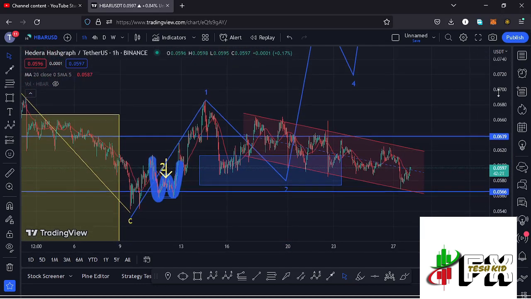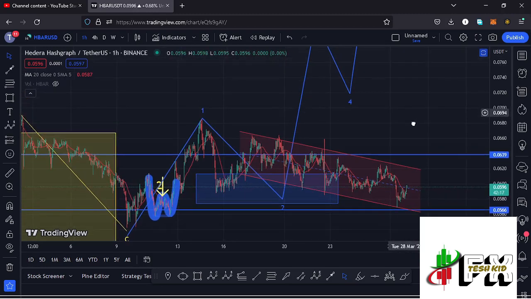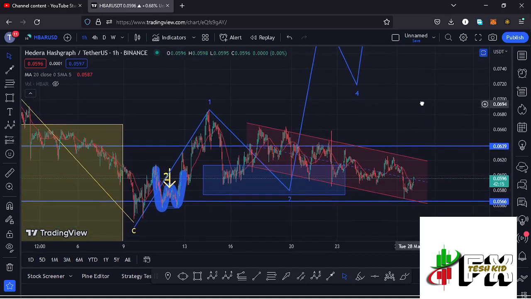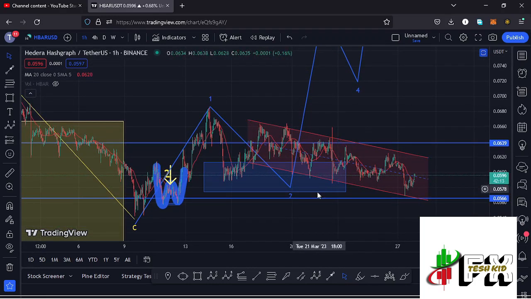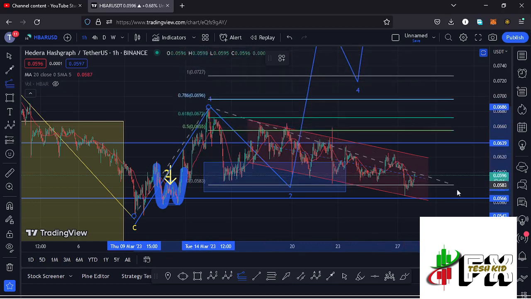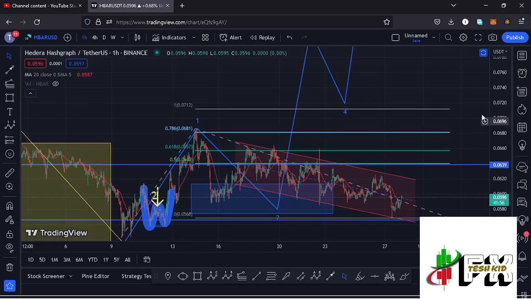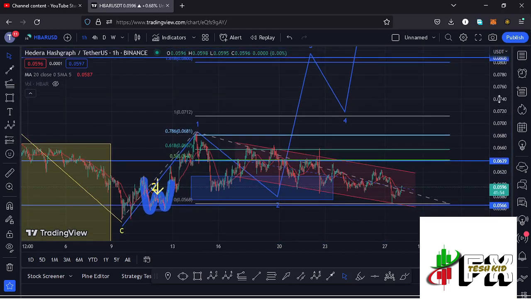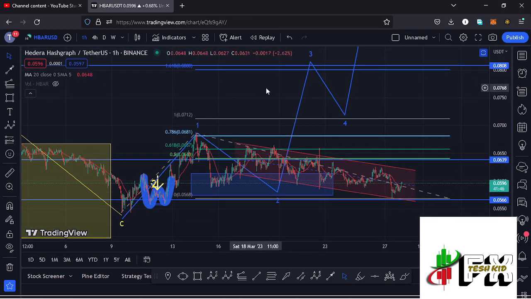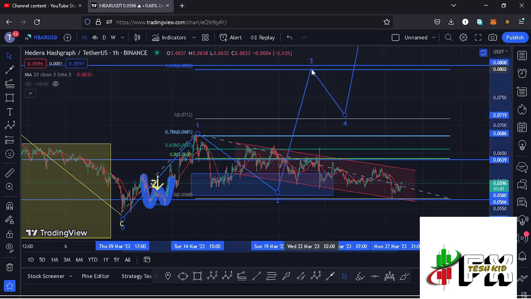To the upper side, and sketching out a target area to the upper side in the formation of that wave 3, assuming that Hbar is not going to give us one more leg down in the formation of this wave 2, by connecting the trend-based Fibonacci from the low of the first wave to the high of that wave 1, then dragging the fibs to the low of the second wave. That gives me a target area to the upper side in the formation of that wave 3 at the fib level 1.618, and that is at around the $0.08 mark, and that is the minimum that I will expect this wave 3 to the upper side to do.